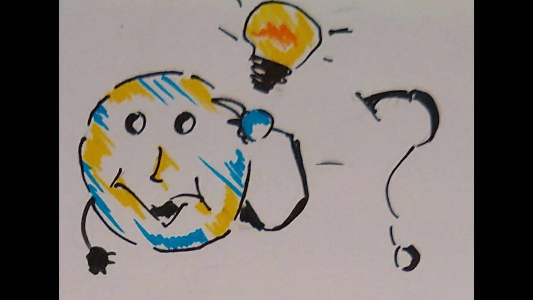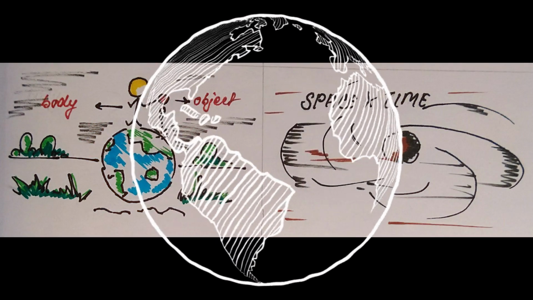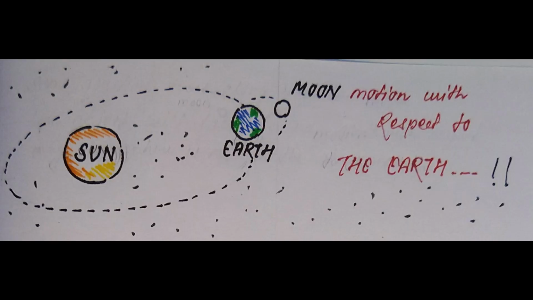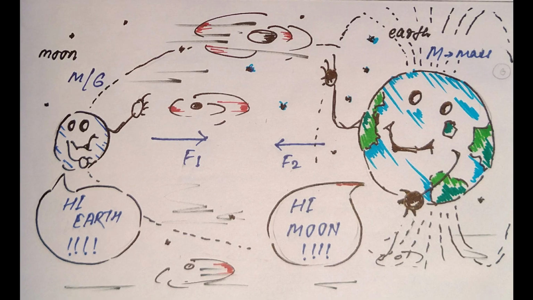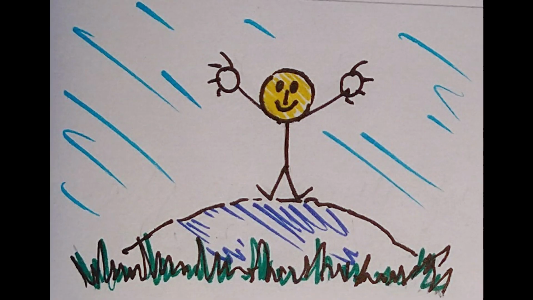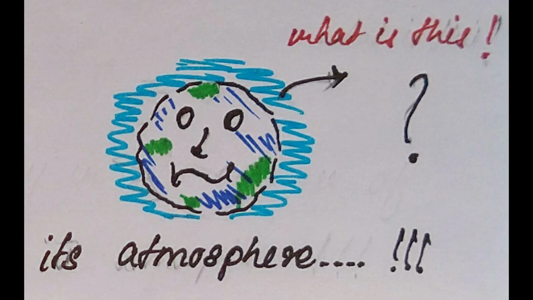Well, one question will definitely hit your mind: how do all the objects and bodies around in space and time stay together or attract towards each other? Let's take an important example: how do all the planets revolve around the sun, how do moons move with respect to the earth, how are we able to stay on the earth, why do objects fall downward towards the earth, why is atmosphere not in space?